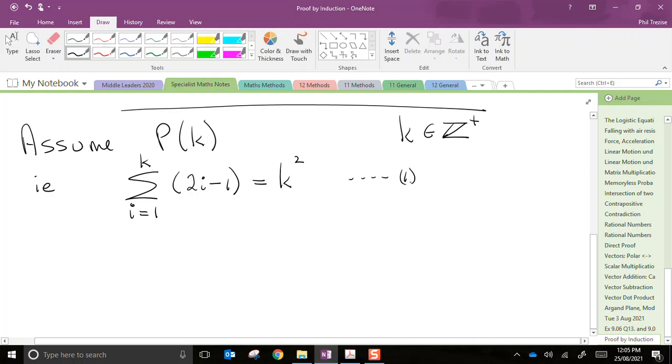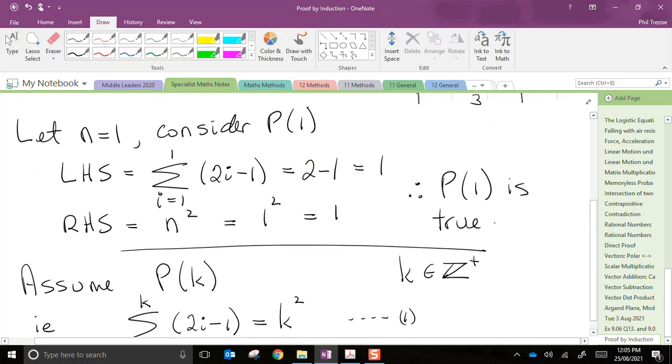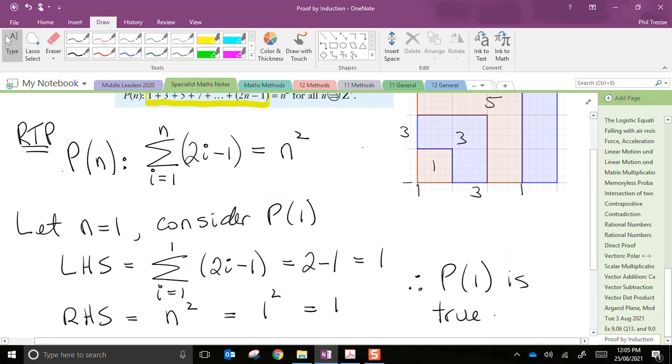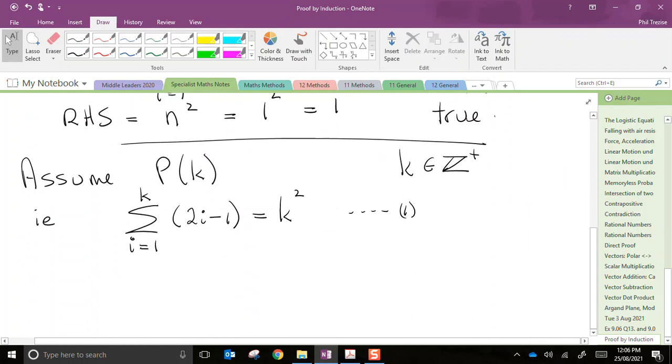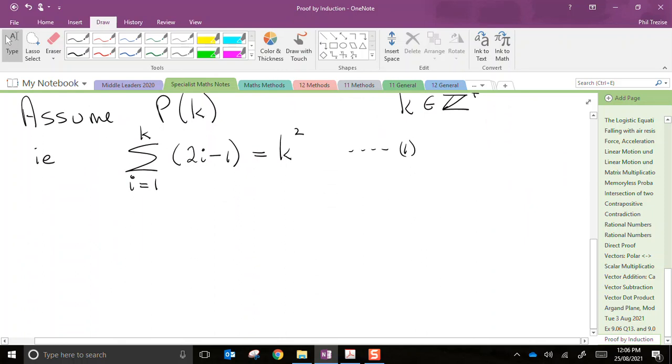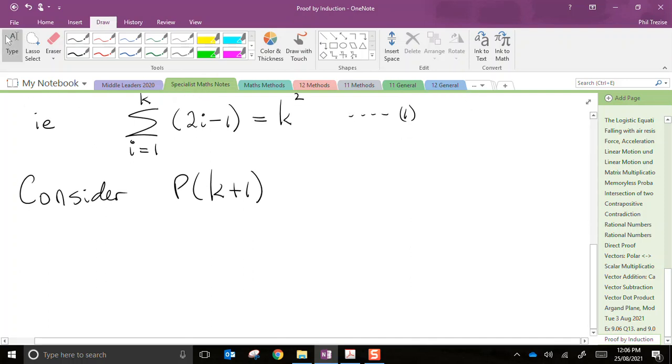This is an assumption. We are basically writing the proposition, so there's my original proposition in terms of n, but I'm writing it in terms of a different pronumeral k, and I'm assuming it works. I'm fairly confident it works. So now this is the clincher. We have to consider the next case, proposition k plus 1. It's got to be always k plus 1, not further. So what would that look like?